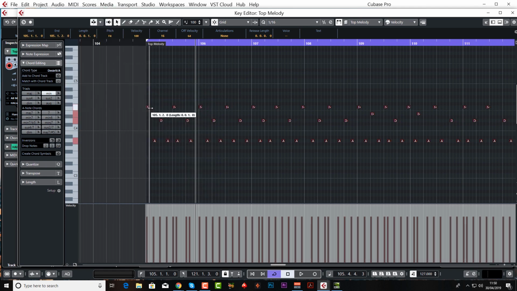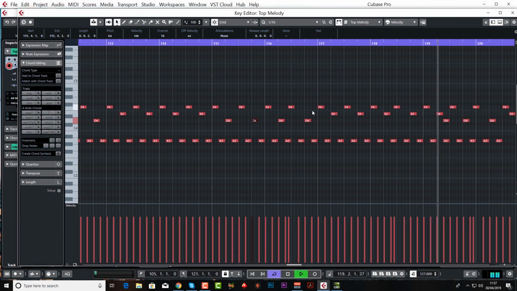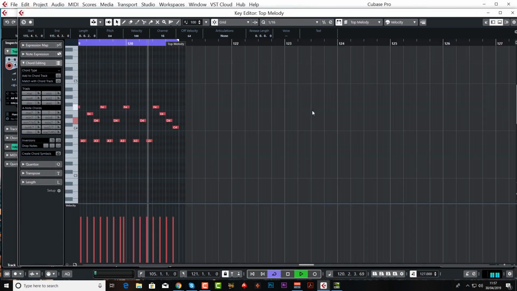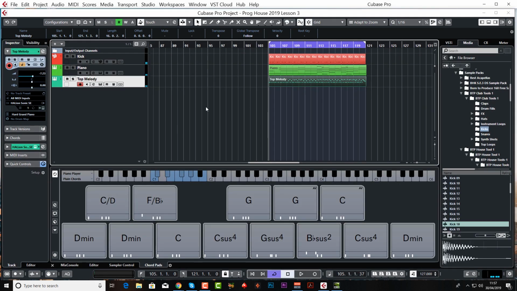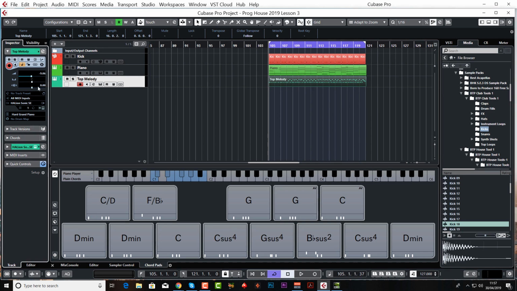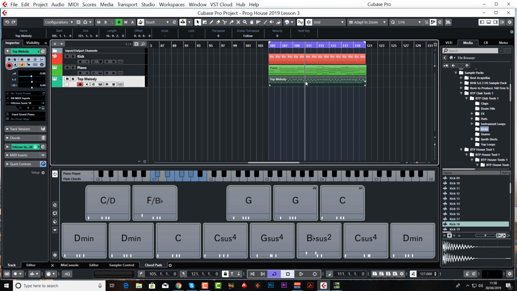just so we're all starting from the beginning, with a little bit of variation on the end there. So that's good enough. So you can hear how the top melody stays pretty much the same all the way through, but the chords are changing in the background, which is a really nice effect and quite common of progressive house. But we need to change this sound. There's two pianos playing together, not very prog housey.